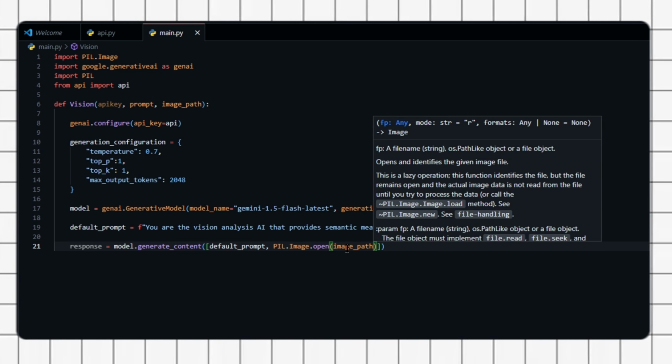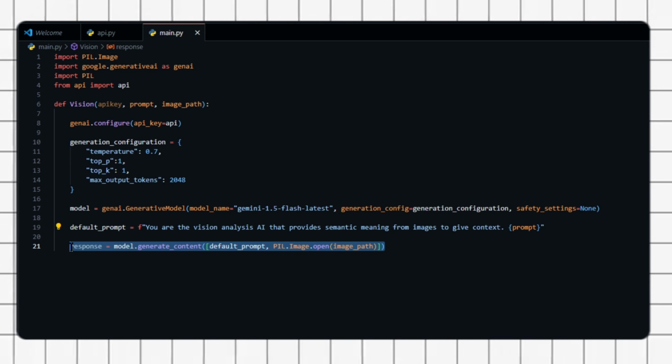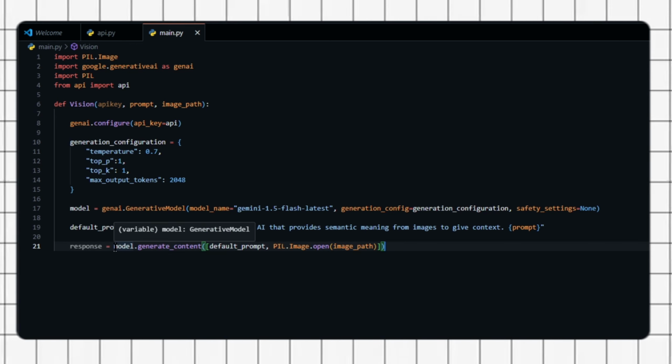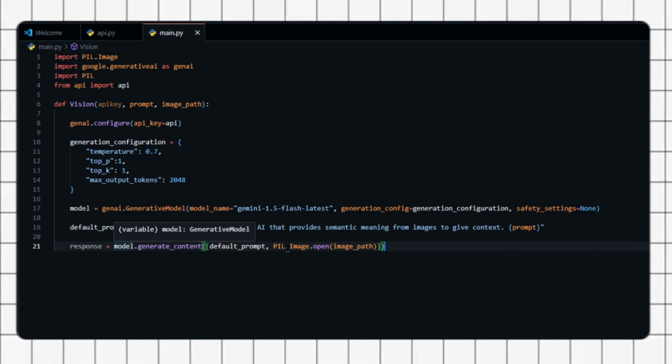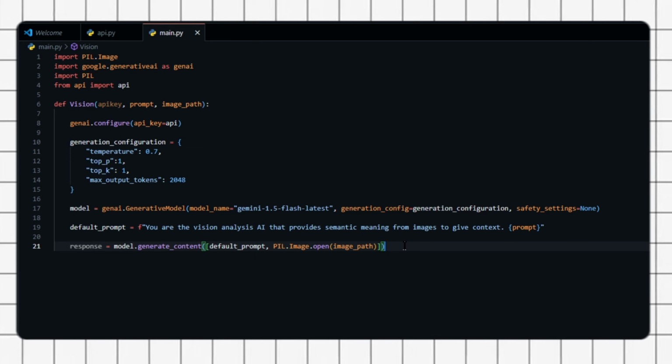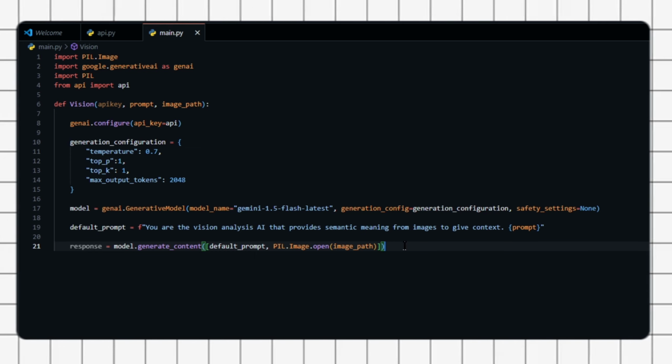All right. Now after that, it will return a response. I mean, it will return the response in a JSON format. So we need to extract the main description from that. We don't need the whole payload. We just need the description.